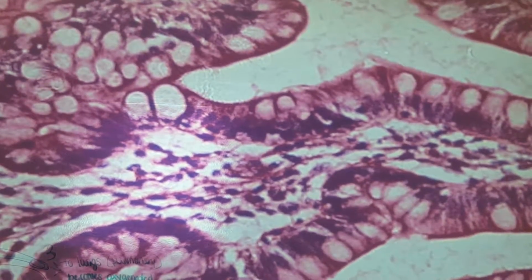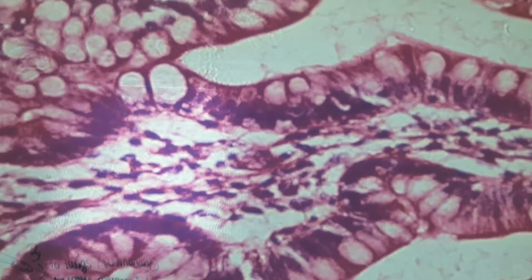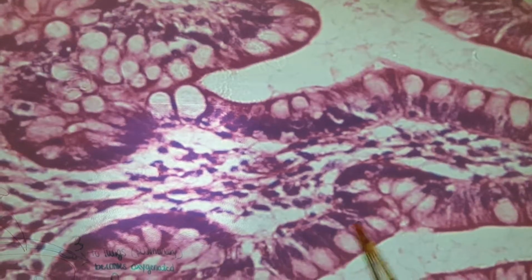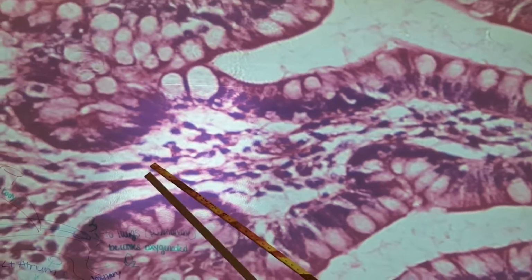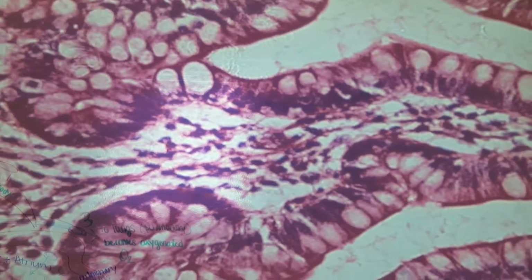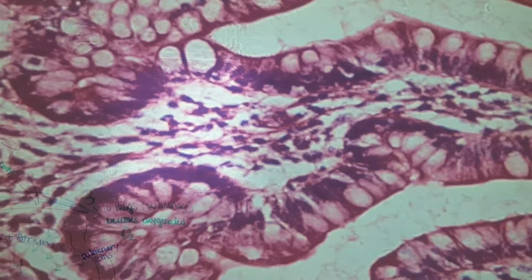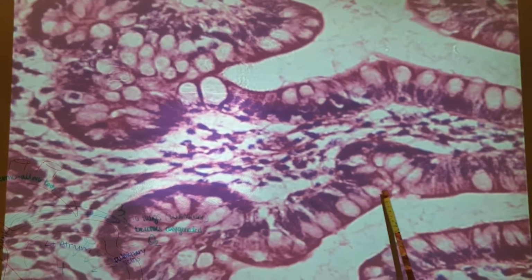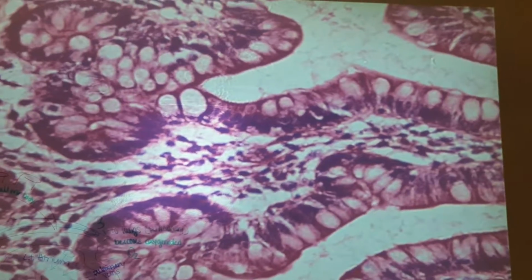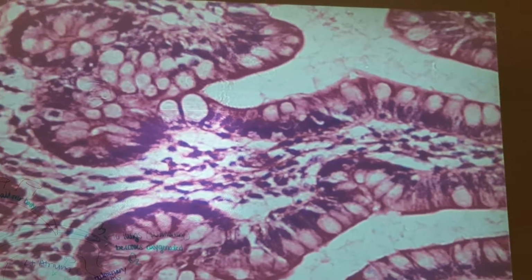One way to know the difference between all three of these is that, again, you have the gastric pits in the stomach. You have these wider looking projections, the villus or villi, in the ileum. And then for the colon, you're going to look for more goblet cells than anything else, because there's going to be a lot of mucus secretion in the colon. So there's going to be more of these goblet cells, and sometimes you can hardly see the simple columnar cells. Those are the two things we've got there.